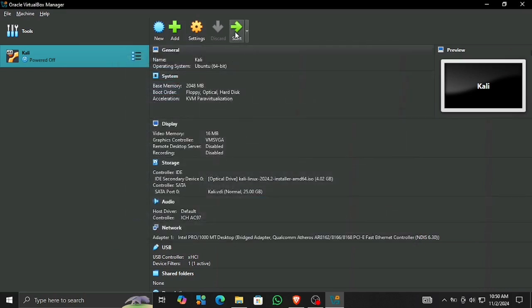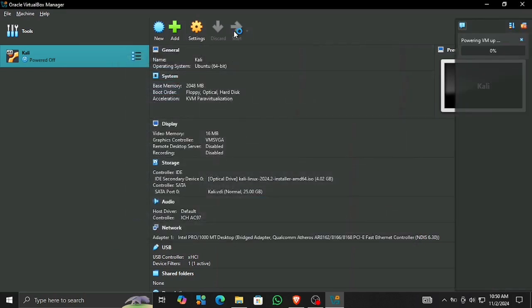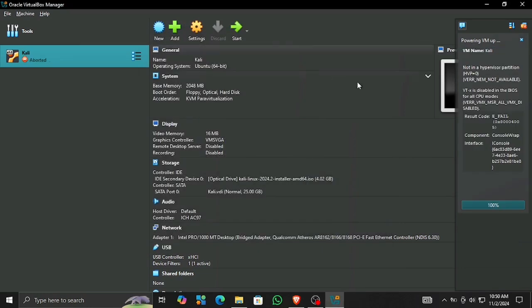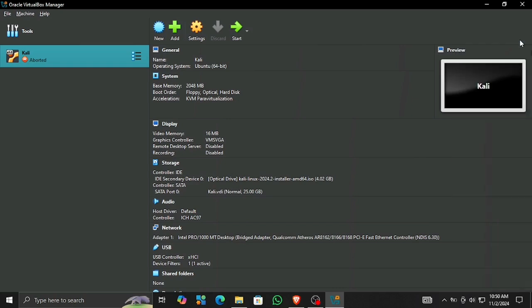A friend of mine, actually one of your viewers, told me that I should make a video on how to connect wireless adapters within VirtualBox. That is why I'm making this video. VirtualBox won't run because I do not have virtualization technology turned on. I will provide those links in the description. You can turn it on yourself.